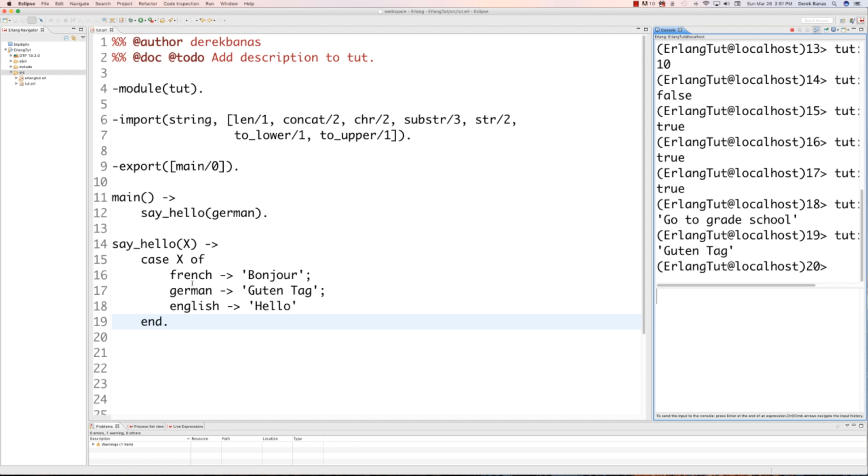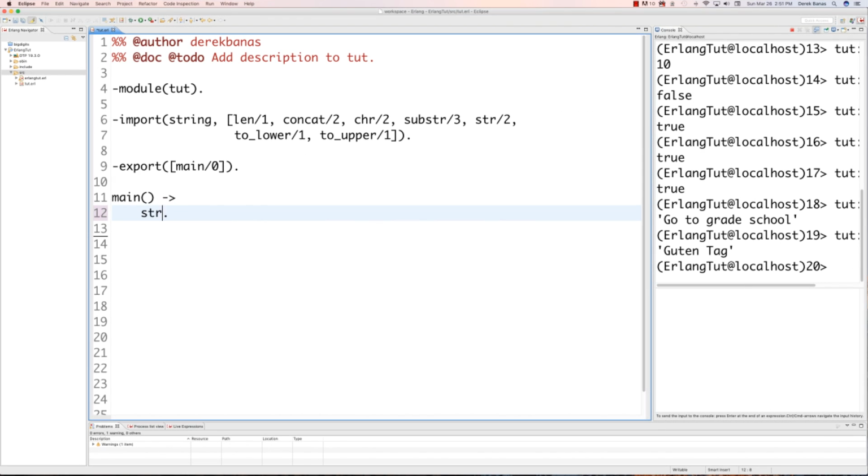All right, so just a real quick explanation of how case works. Go in there and experiment more with it to figure out some other neat things. And now I'm going to talk about strings in a little bit more depth. So the function I'm going to use this time is going to be called string stuff, and it is not going to be passed anything. And then I'm going to come in here and create string stuff.